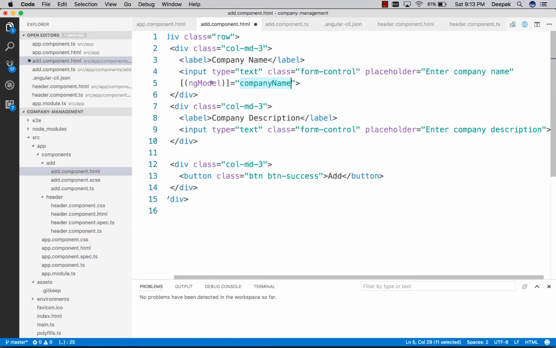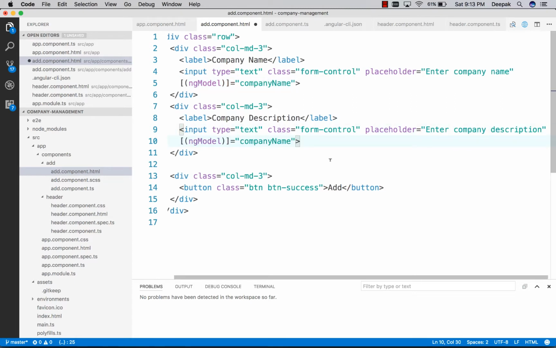Everything that we assign to attribute in HTML, to the HTML elements in Angular, would be functions or variables. They are not static strings that we assign. Alright, so in a similar way, let's assign company description as well.